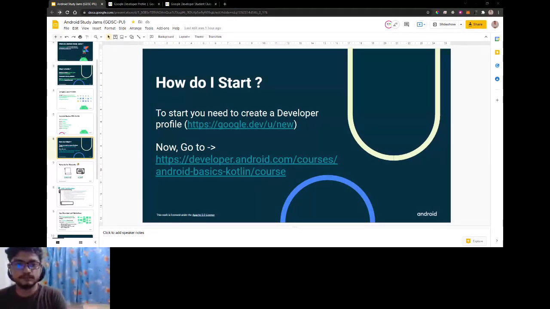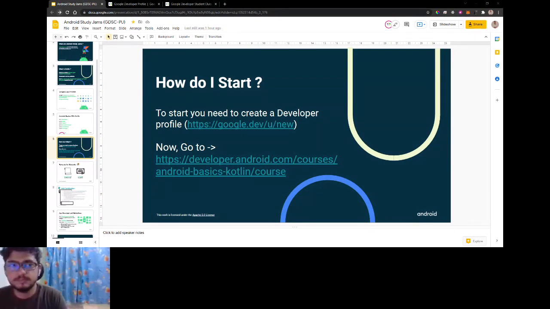This whole Android Study Jam is basically a competition held between all of the Indian colleges. You might not know this, but there are 300 plus GDSCs in India itself, so 300 plus colleges are right now competing in the Android Study Jams.